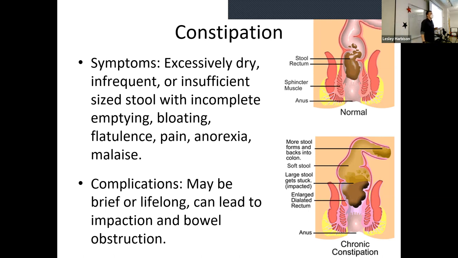And in severe cases, you have to go in and get de-impacted, which can either be someone literally digging around in your business end, getting things moving and out of there, or it can even be surgery in real severe cases.